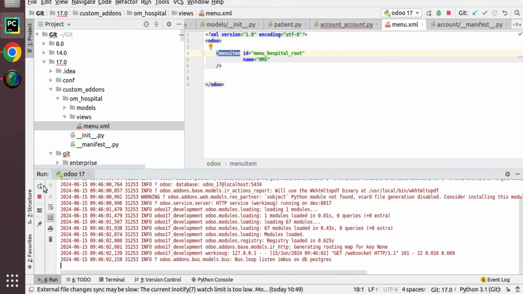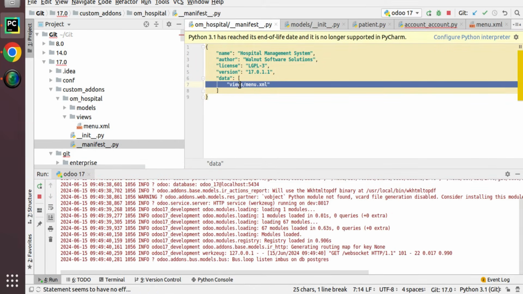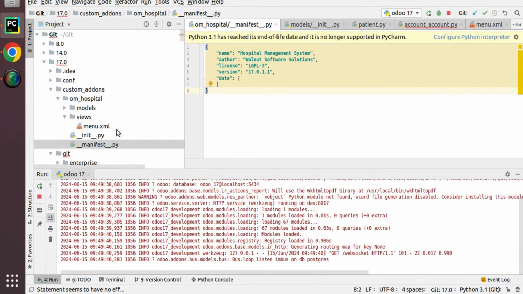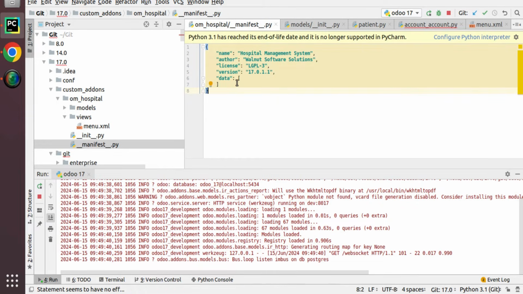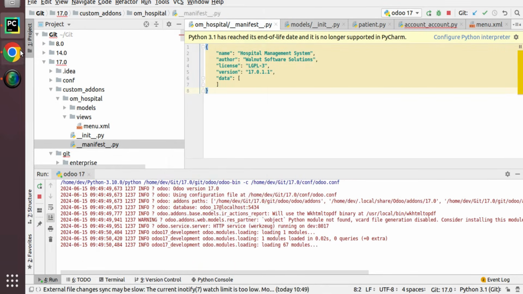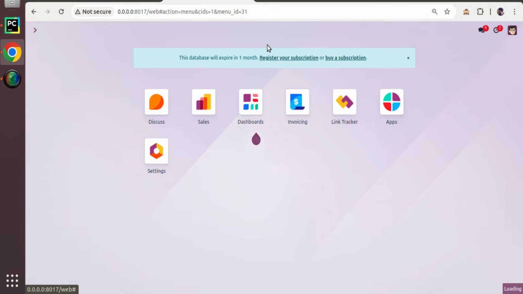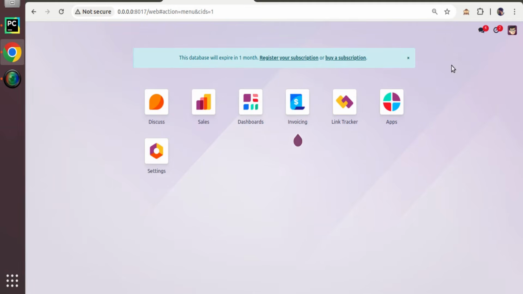I'll just restart so you can see the difference. Right now I'll remove it from here. I have added the file, but I removed it from the manifest, and let's see what happens on upgrade. If I upgrade the module, it is upgraded.